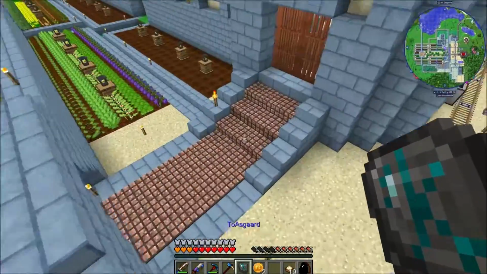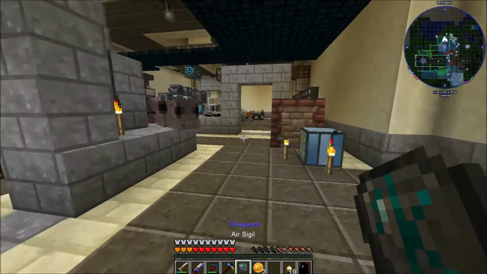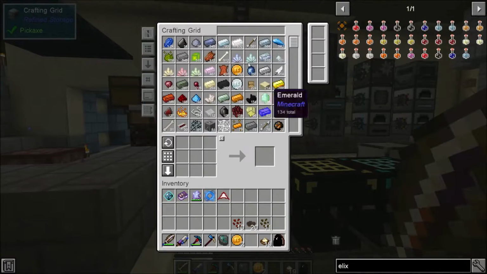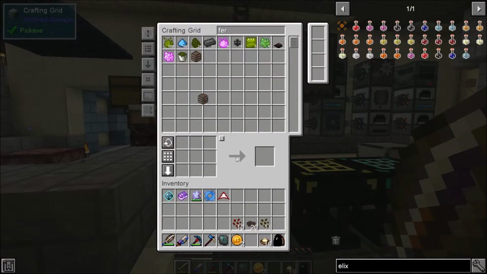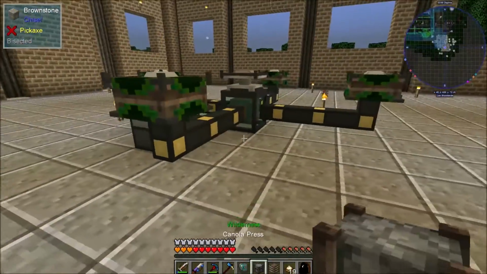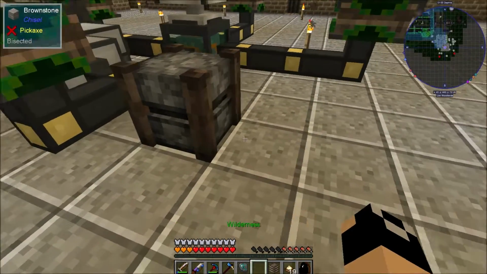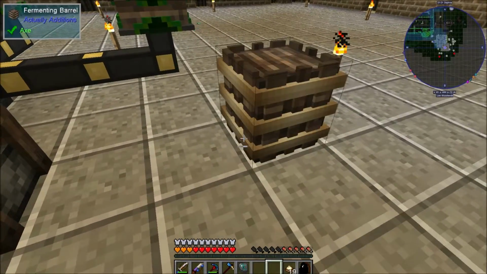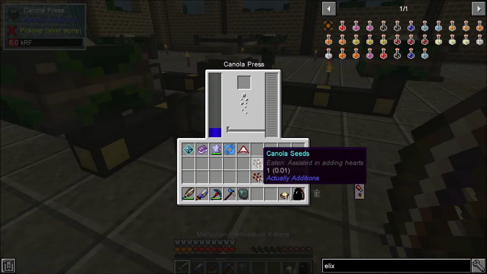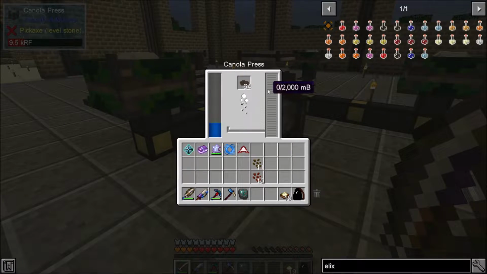Okay, I'm done for now. I think I've had all I can with main quests for the time being. We might do a little bit more next episode. Well, I guess I could get this out. Okay, we'll just plop it down. This is where I've got the sawmill and the induction smelter right now. The canola press right there. The fermenting barrel is not going to require power, so we'll put it right there. And then we'll drop in our canola. And that's going to start running, and it's going to make canola oil. So there we go. There's a little bit of canola oil.